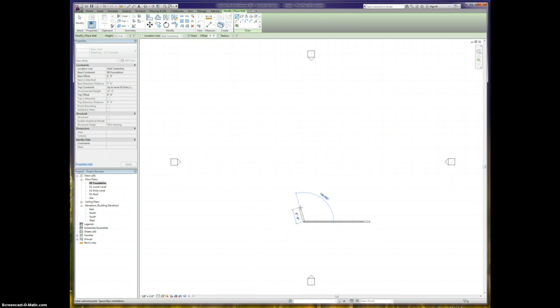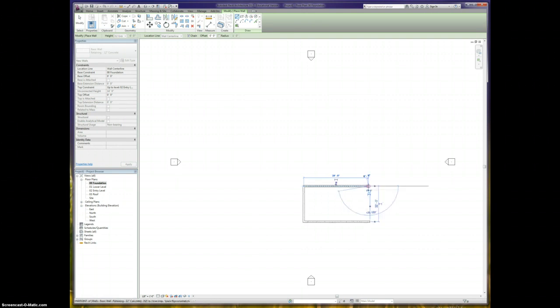Okay, so for our next wall, we're going to go straight up or straight north. We're going to go up 22 feet. This time I'll eyeball it. Click 22 feet. And then I'm going to drag my cursor to the right and bring it straight back to the right, and I'm going to do a 40-foot wall here. Notice that when I get to the same length as the wall below, this blue dashed line pops up here. That tells me that it's exactly the same length as the previous wall.